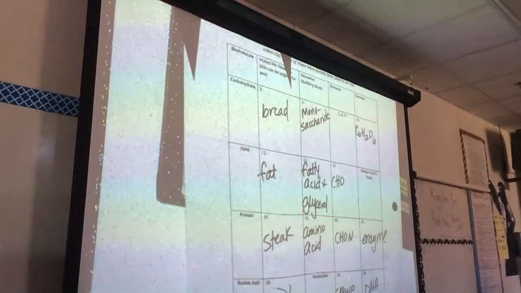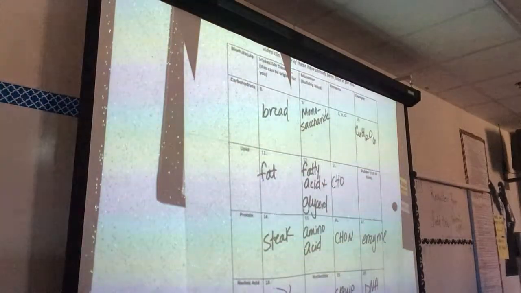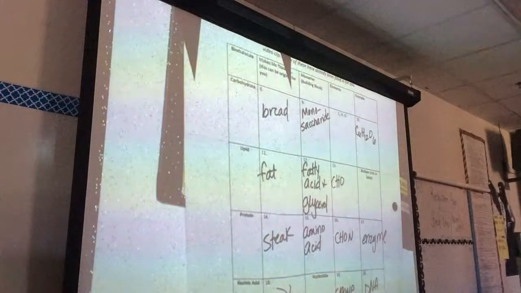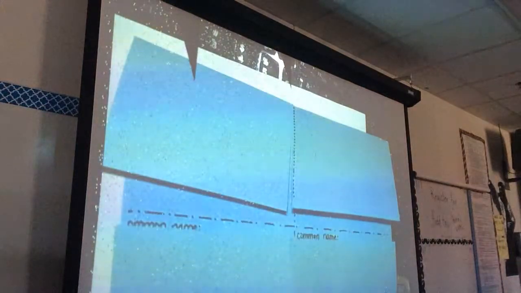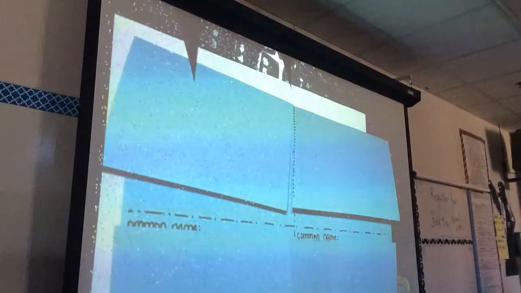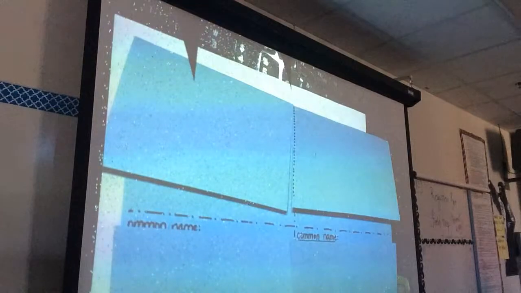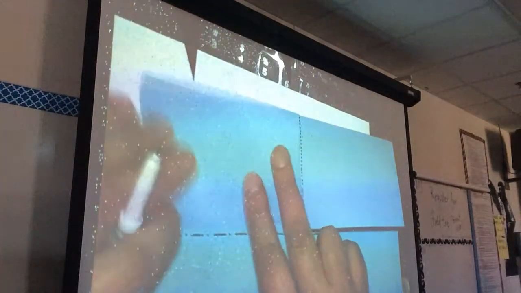Here's what we need to do. We are in no way going to be able to finish this today, but we need to at least start it. No. You know me. Does everyone have it folded? Yes, ma'am? All right. On this first flap, I want you to write carbohydrate.